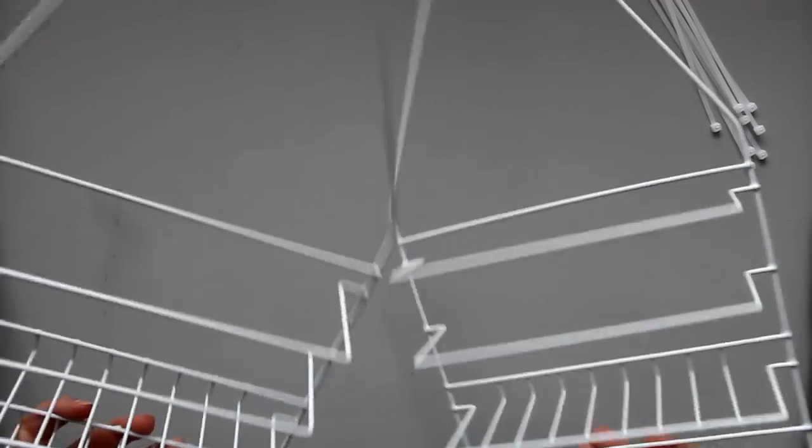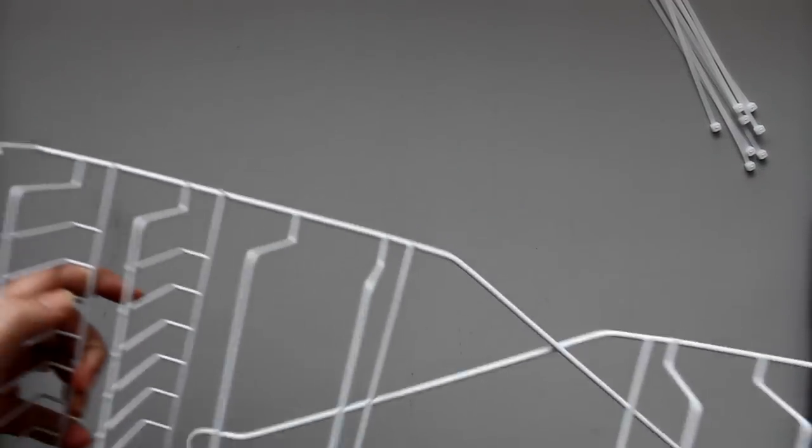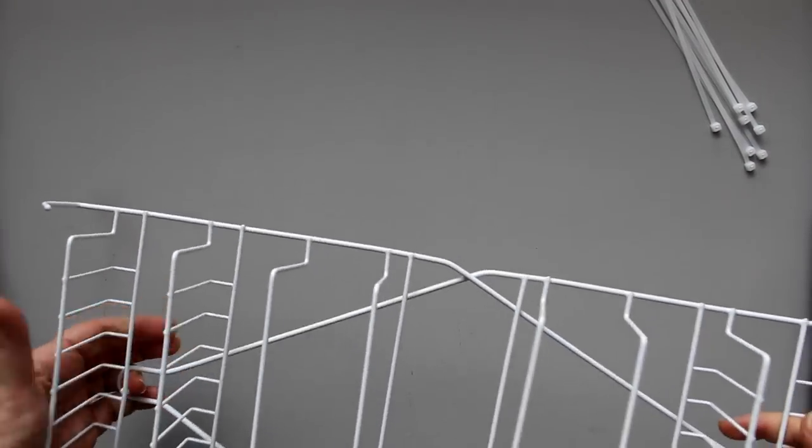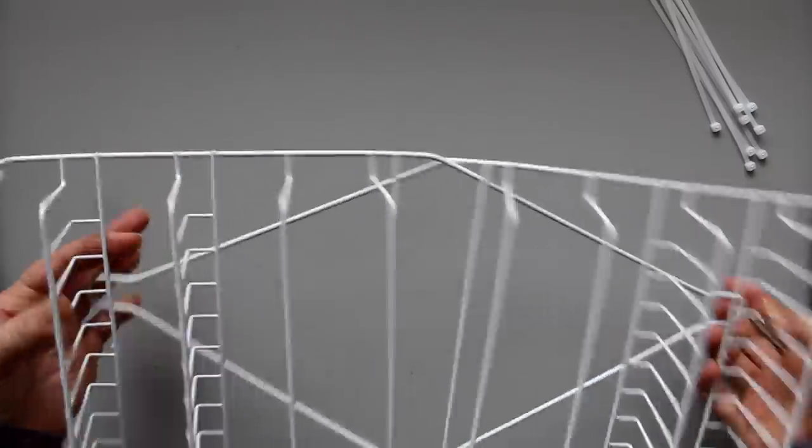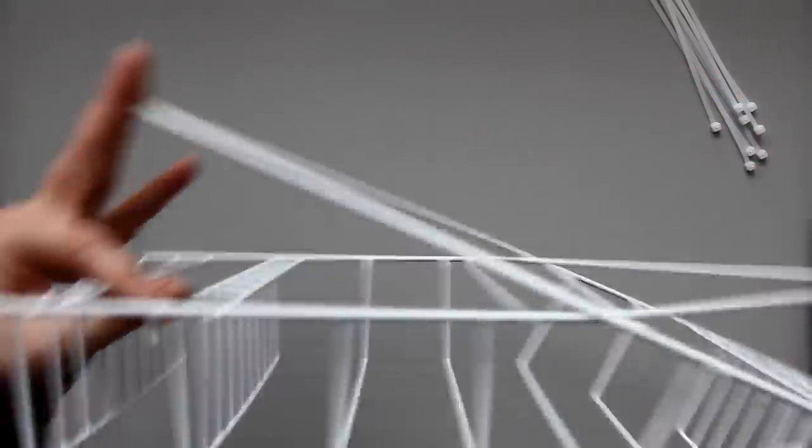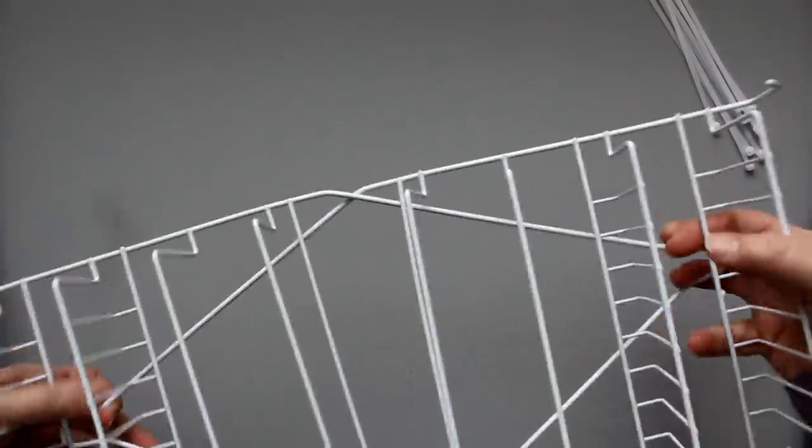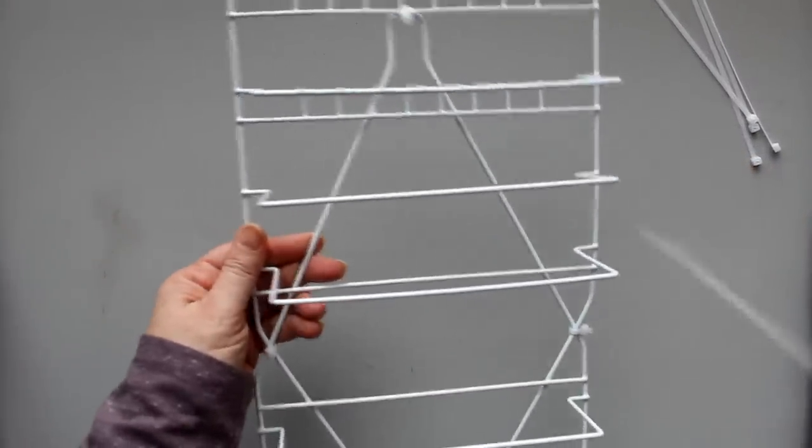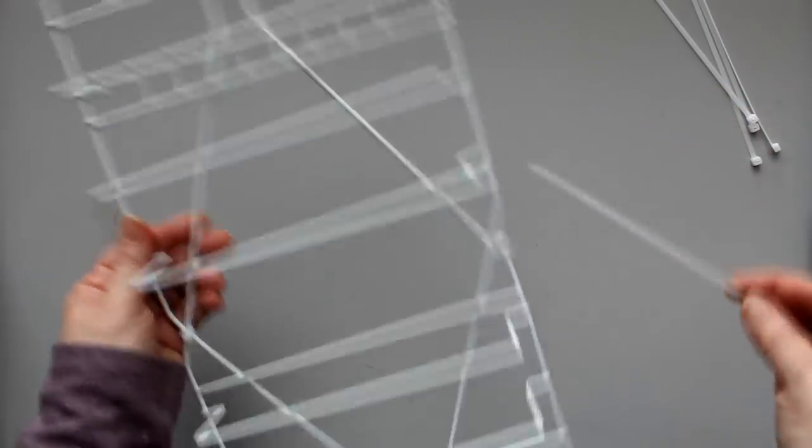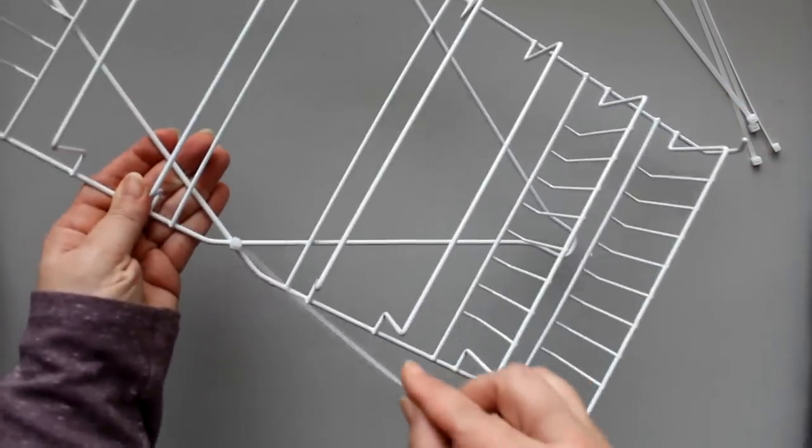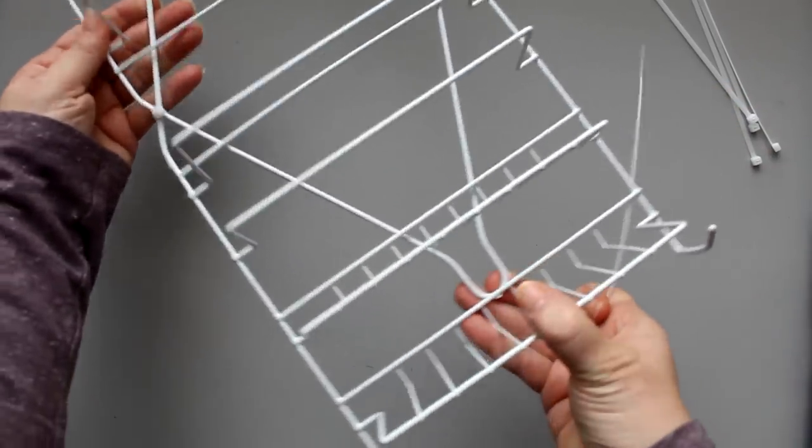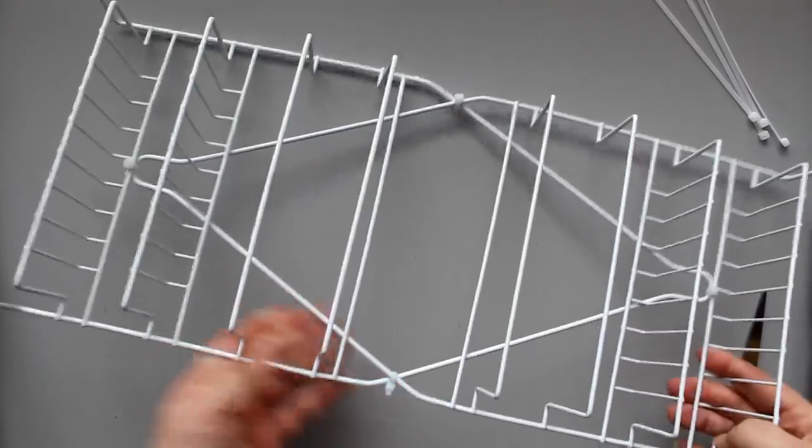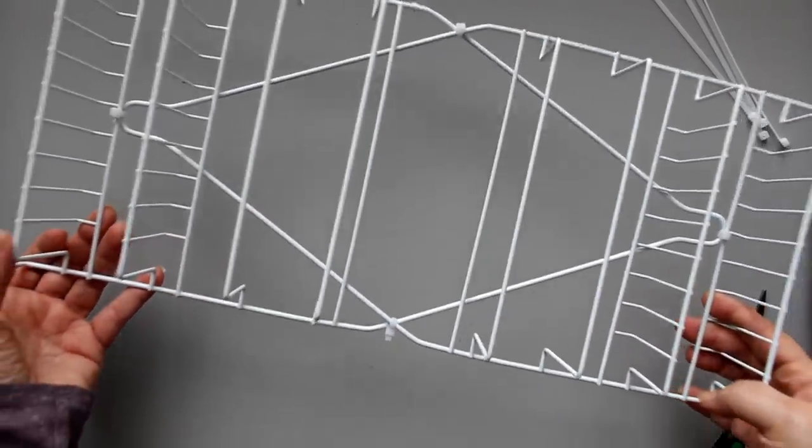Now here's another caddy organizer from the kitchen video which also has some great closet applications. And what I'm going to do is take two of the shower caddies and place them head to head and then slide the hook parts underneath of the wire frame. Next comes the zip ties and I'm going to zip tie the hook of one caddy to the bottom shelf of the other and then where the two caddies meet and then again down here at the bottom. And then that's it. All you need to do now is sit it on a shelf and add some items.